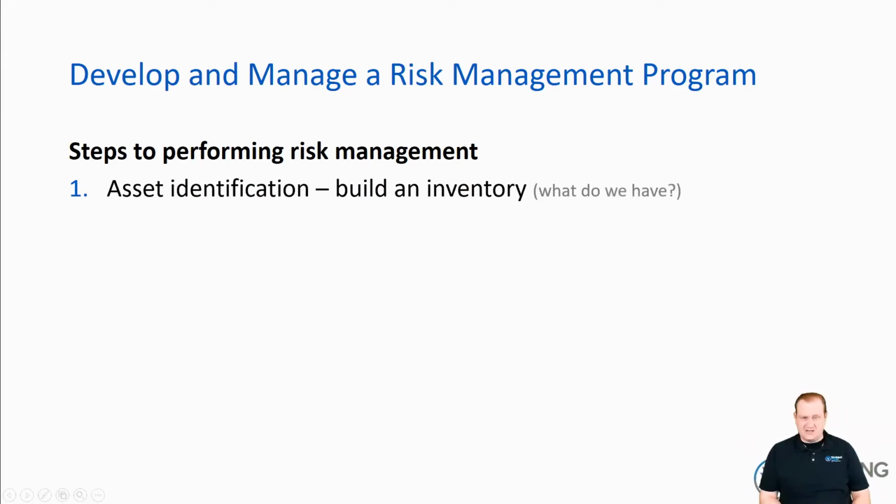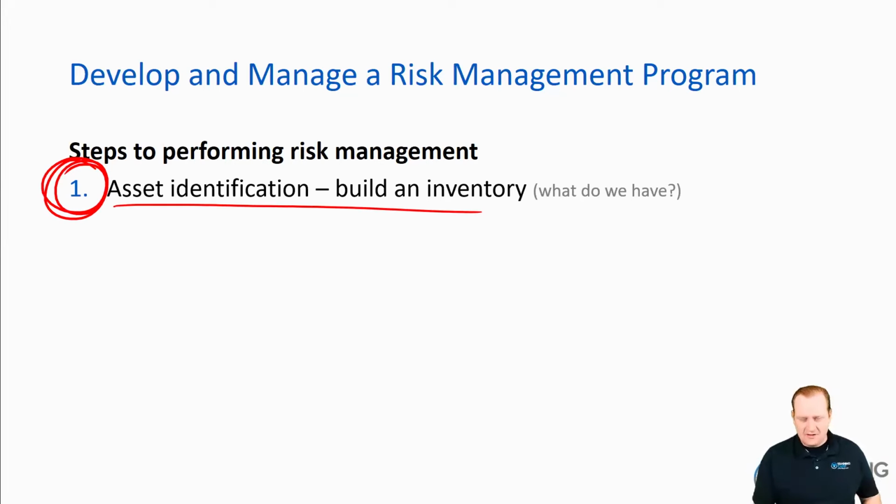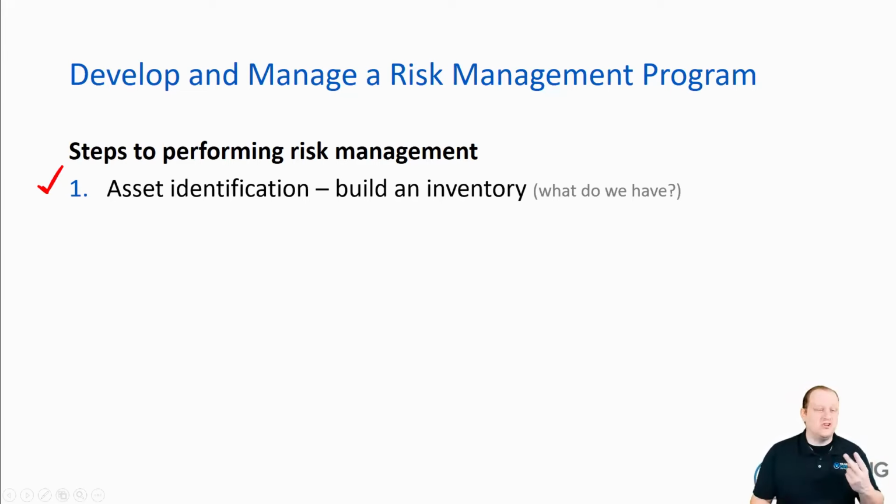Start with asset identification. A lot of places skip past that or aren't quite so thorough there. If I'm going to build a house, I want to make sure it's on stable ground. Here we are making sure we get a list of everything. We're building a strong foundation that the rest of it will be built off of. What do we have? Can't protect things you don't know you have. This is a critical first step to disaster recovery, business continuity, risk management, security in general.